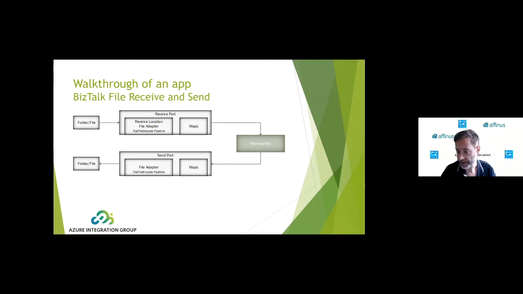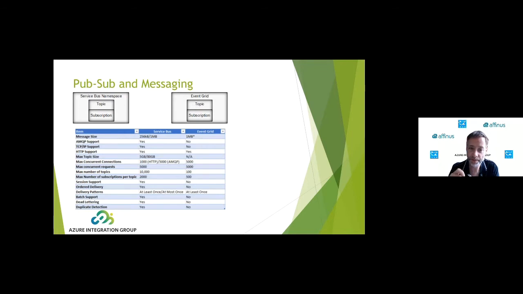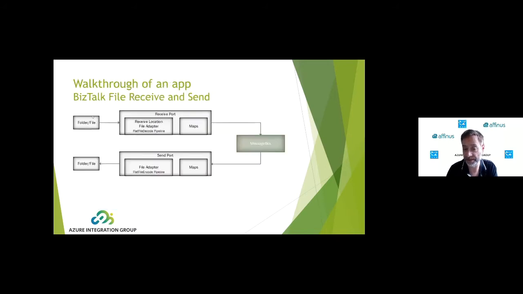Okay. So should we have a look through then? That first part is the message box. That's where we can start, isn't it? Exactly. What joins the receive and send port together is the message box, which provides pub sub for us in BizTalk out of the box. So we don't have any other choices. If you wanted to do queue processing, so you drop things on a queue and then read them out in a FIFO manner, we can't do that easily. You can do it in BizTalk, but there's no queuing technology as such. What we've got is pub sub.